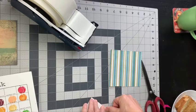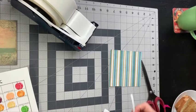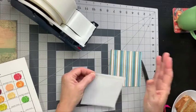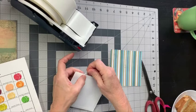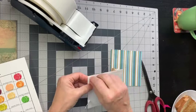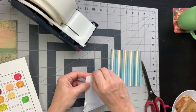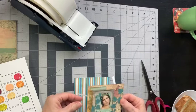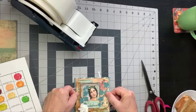Oh, I wanted to show you a way to make sure you are able to control attaching this to make sure you get it where you want it. So what I do here, and I did not make this up, you pull up one end of each tape and bend it, so that you have, and you've probably seen this before, but it does work. You just pull up these edges like this. All right, so now we have all of these like that. And I am going to place this here. So I wanna make sure I have a nice border at the top and a nice border on either side and place it down.